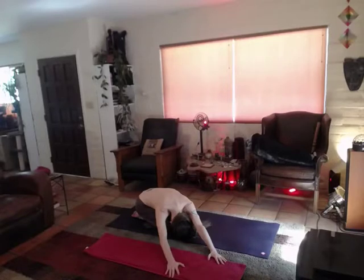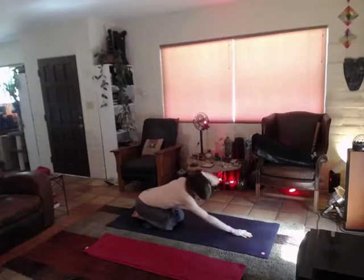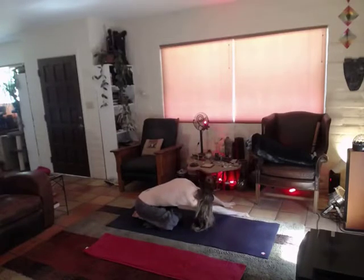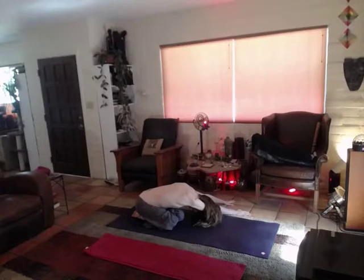Crawl your hands back to center. Then crawl your hands over to the left off of your mat. Crawl them far enough so that you feel a lengthening in your right side body. Press out actively through your arms.